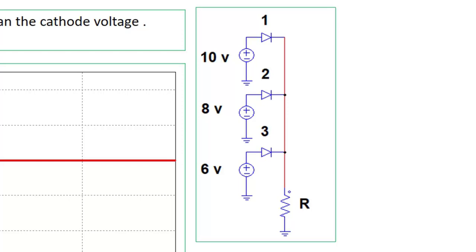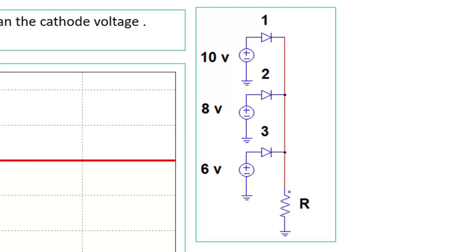We know that a diode will conduct whenever the anode voltage is more than the cathode voltage. Now, out of these three diodes, there is a confusion that as the voltages are more than 0.7 volt, all three may conduct, but it's not true. Only diode number 1 will conduct. Let's assume that the 6 volt supply turns on diode number 3. Then the voltage at the cathode of diode number 3 becomes 6 volt.